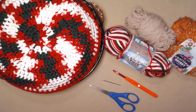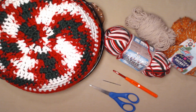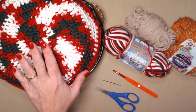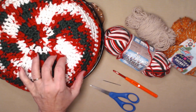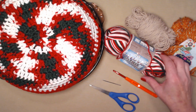To make your pie pan or pie dish or pie plate cozy, you're going to need some cotton yarn. And I really recommend that you use a cotton. That way it washes up nicely and it doesn't wear like acrylic can. And also, if you're carrying around hot dishes, I like to use these for scalloped potatoes as well. And if you're carrying around a hot dish, that acrylic is not going to hold up for you.